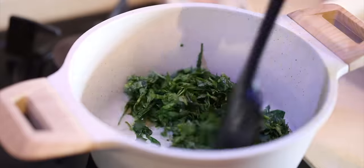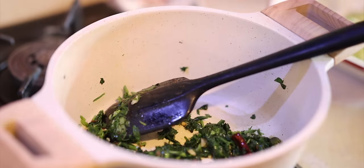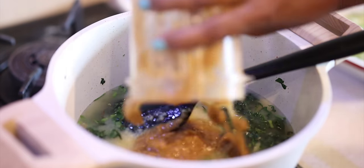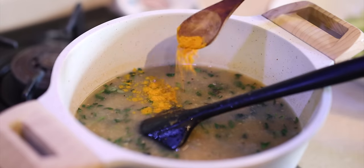For the rasam tadka, I'll add some chopped garlic, dry red chilies, mustard seeds and curry leaves and add the chopped methi leaves along with the boiled dal and masala paste.